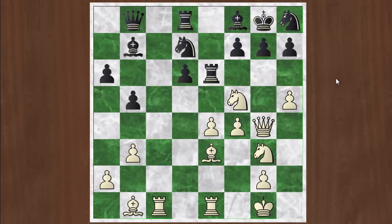White has a winning attack. It's just a question of what's the best move here. What's the right way to proceed? Okay, pause the video if you want some more time to think about it. I'm going to give the answer away.